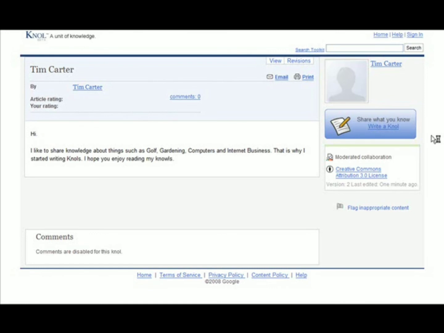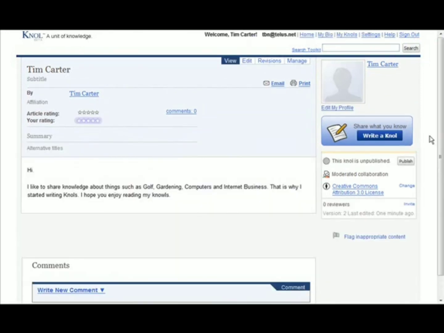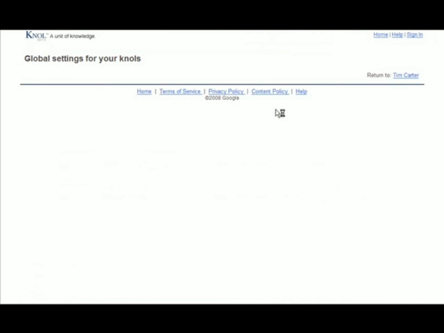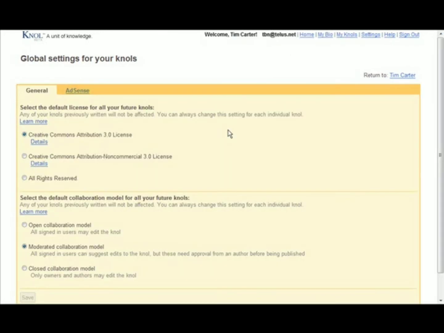Okay, now the other thing we want to go over is some settings. So if we go into Settings, now once we come in here, the first thing we have is the license for all of our nulls. Now we have different types of license.